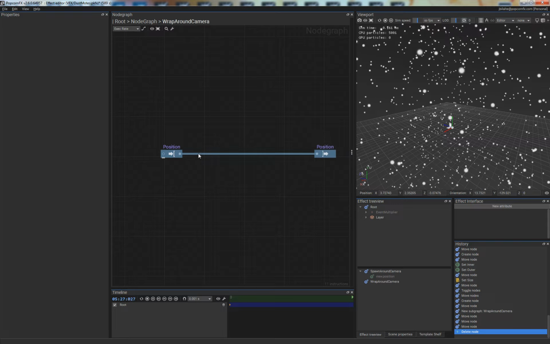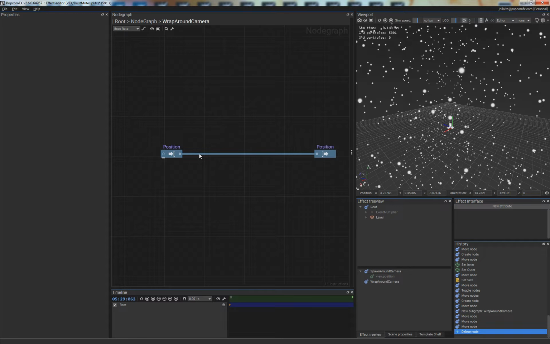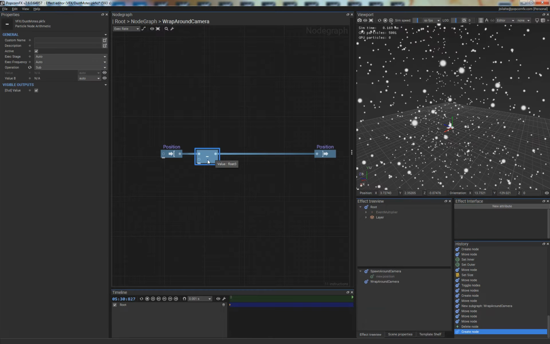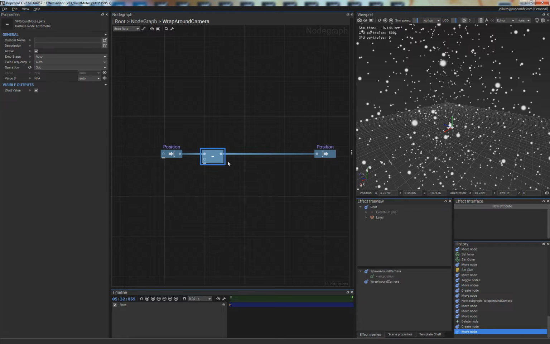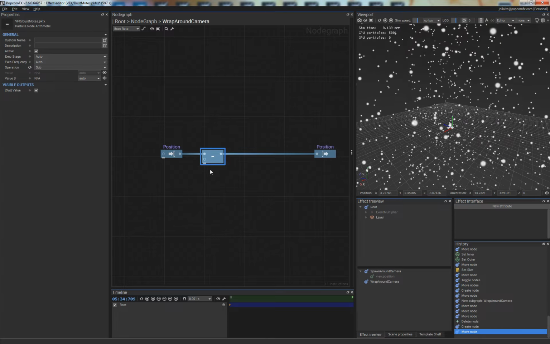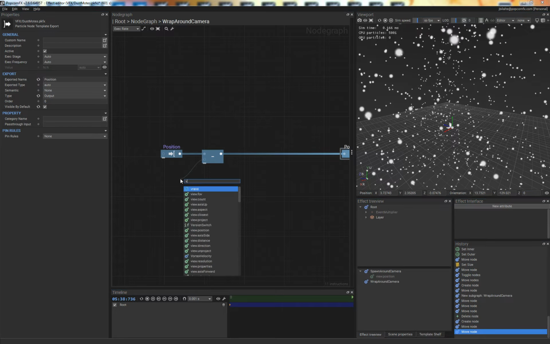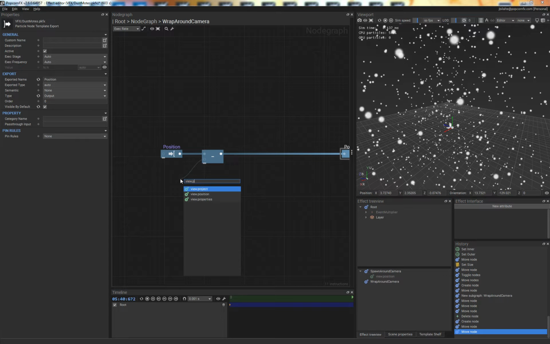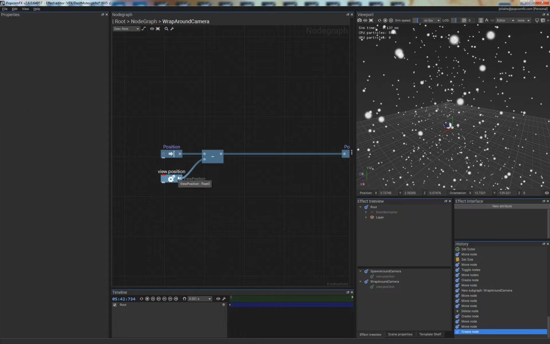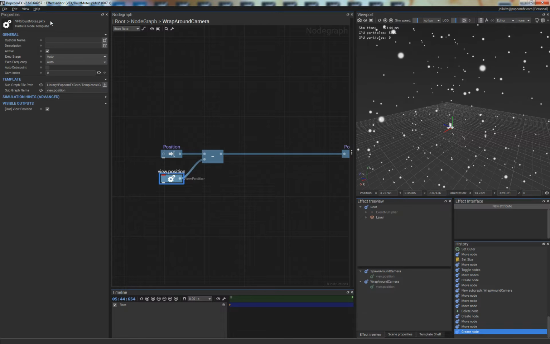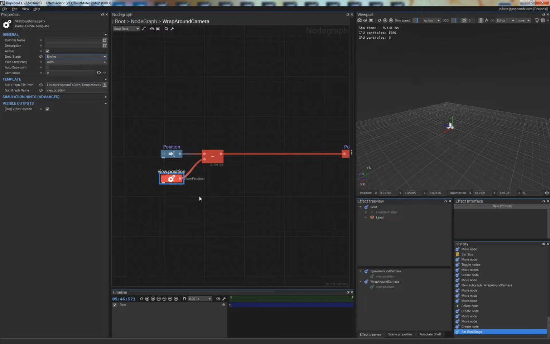So to do that, first I will subtract the view position so that my particles are around 0 instead of around the view. But here, instead of subtracting view position at spawn, I do want to subtract view position at evolve.